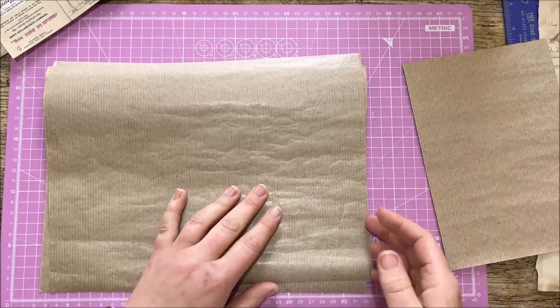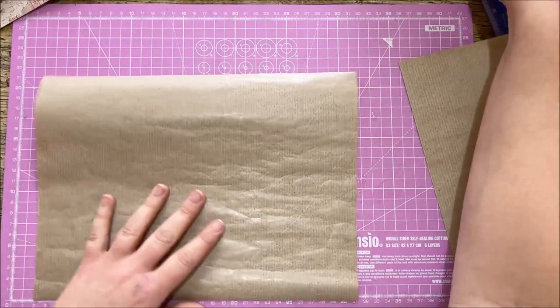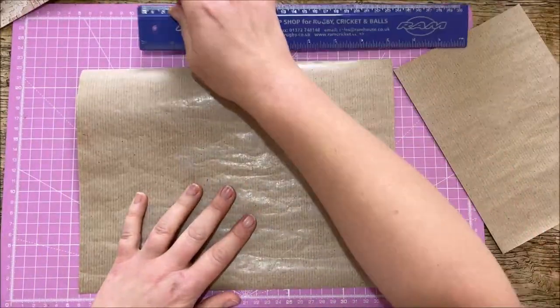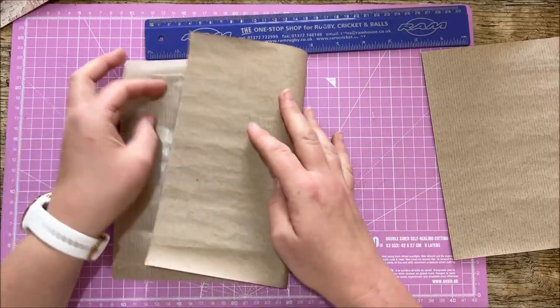So basically all you do, this is a bit you need to pay attention to now because this is really simple. All you do is you fold your paper bag over.